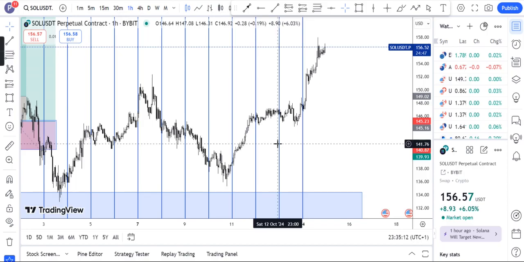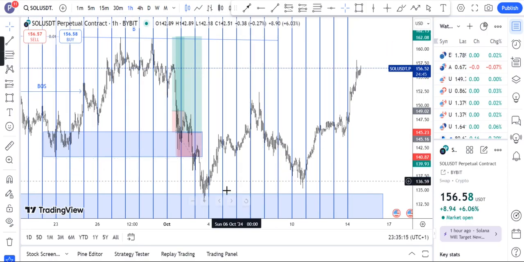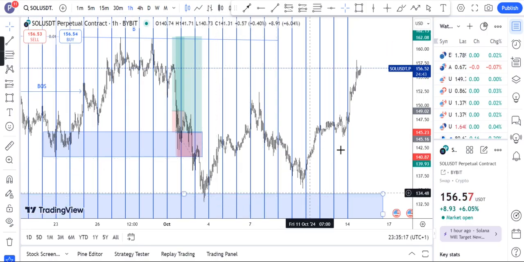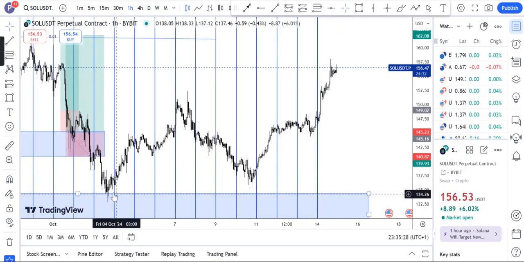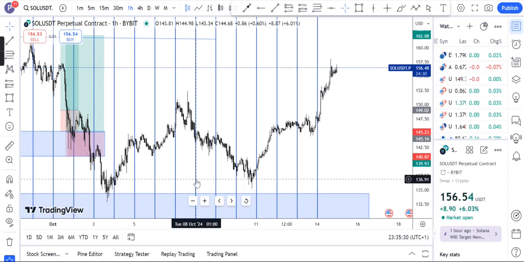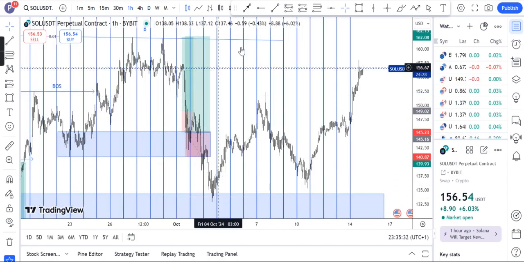So now, that being the case, if you are taking a trade from this point, that would have been the best buy of the year, and that was when? That was in October. So this was in October. So if you had bought in October, that would have been your best purchase of Solana.